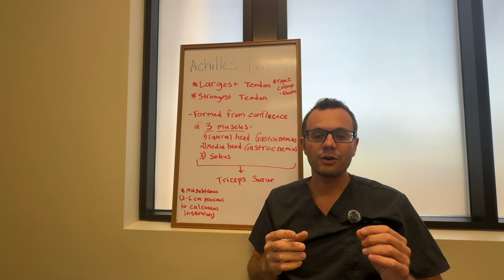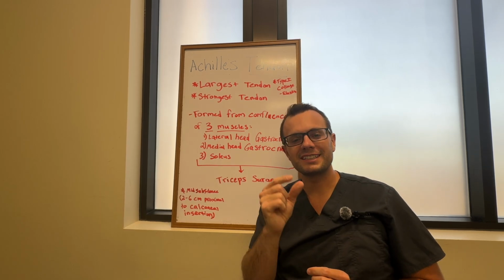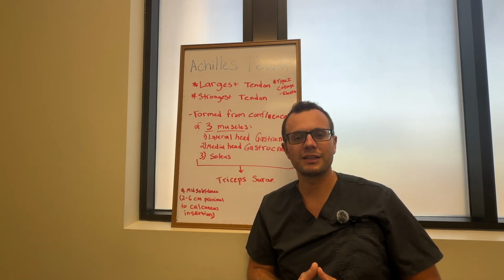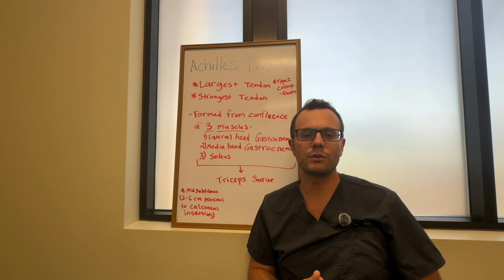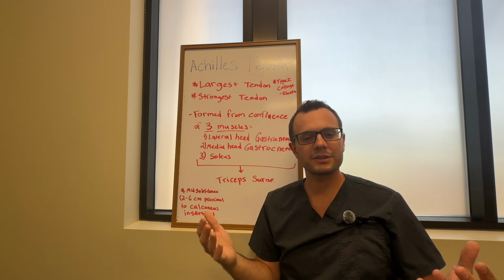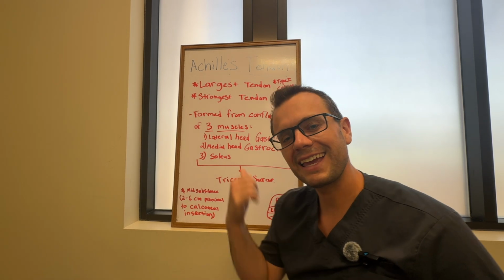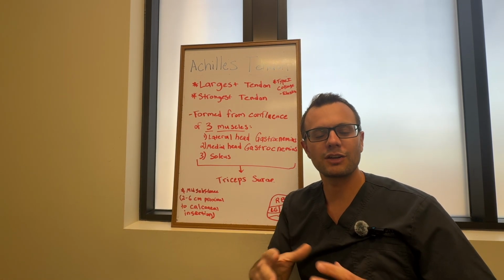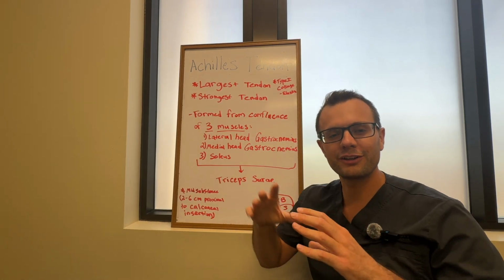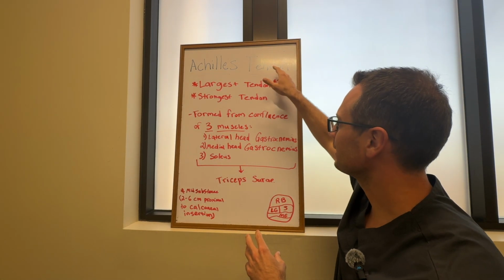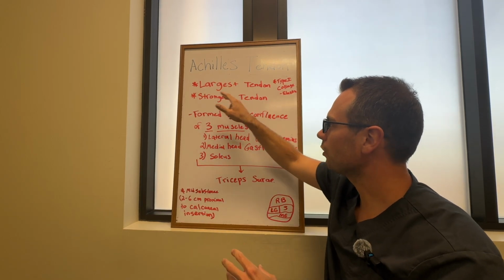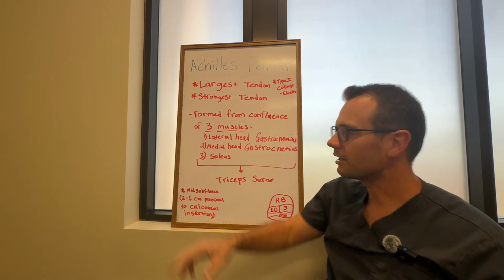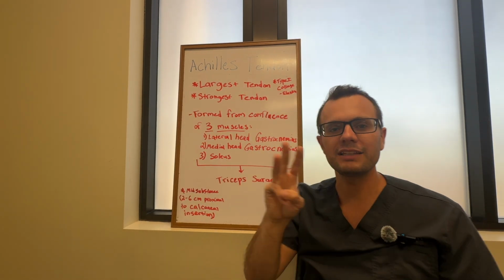But I know that everybody was watching the Tyrese Haliburton clip where he tore his Achilles tendon in the NBA Finals. And I thought it would be an amazing time to review Achilles tendon anatomy and what happens during a rupture. So I made a little chart here, which is some of the basics of the Achilles tendon. We can go into so much more, but this is hopefully a good highlight reel. So we have our Achilles tendon. It's the largest and strongest tendon in the human body, and a lot of people don't realize that. And it's made up mostly of type 1 collagen as well as a little bit of elastin.